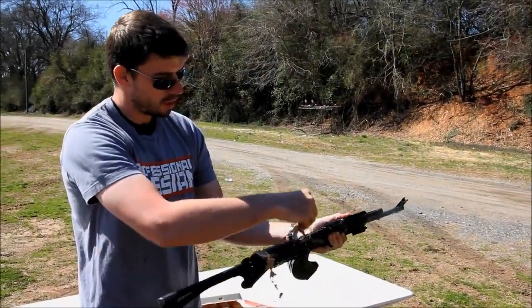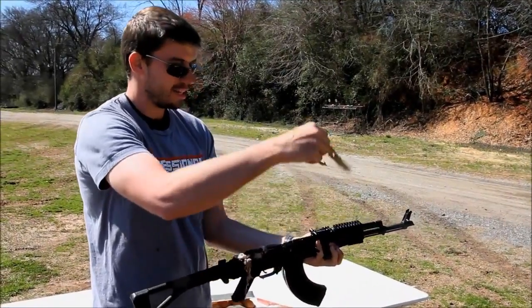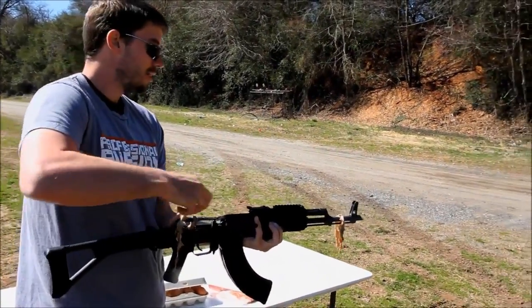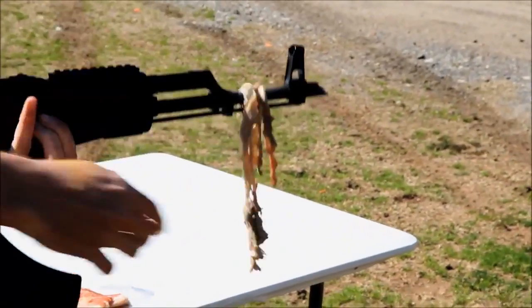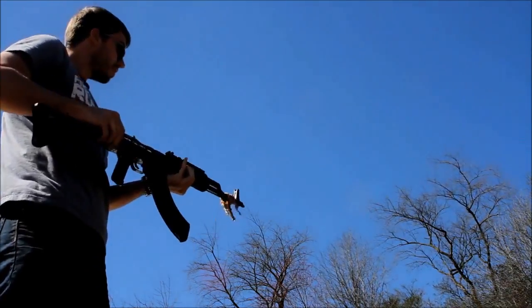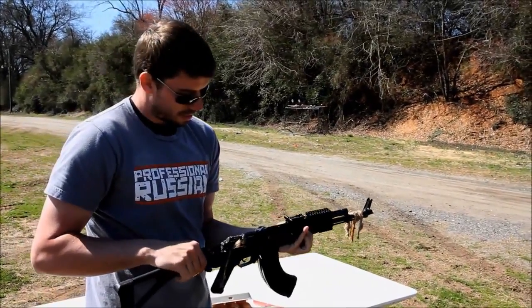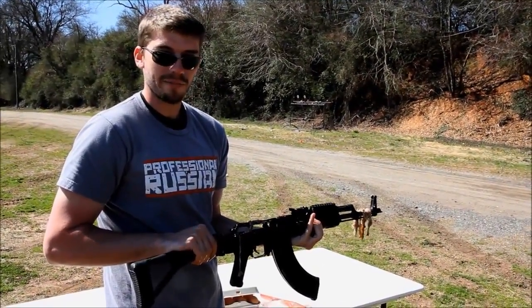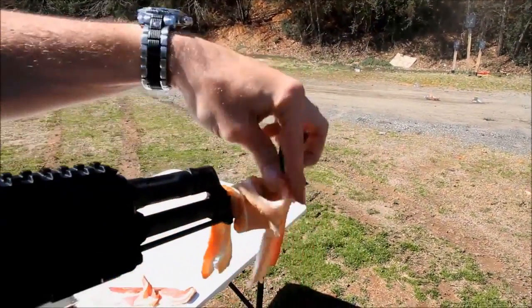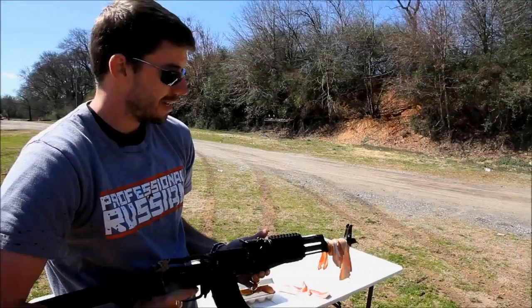So we've made an absolutely disgusting mess out of our AK. If you get the barrel nice and hot, you can go ahead and have yourself some breakfast here — that's gonna be ready pretty soon. So let's get ourselves something a little bit sweeter in there, see how the AK-47 handles that. Smells delicious.